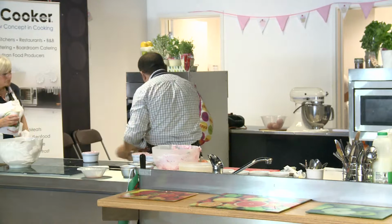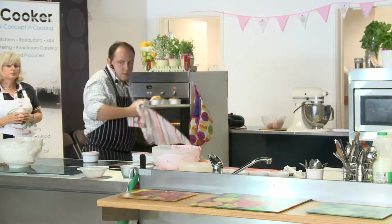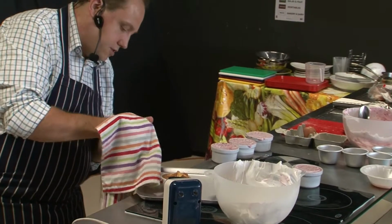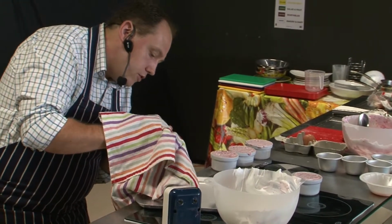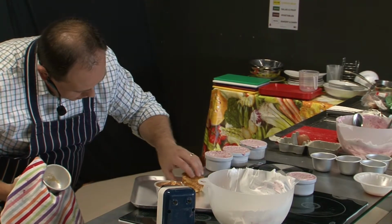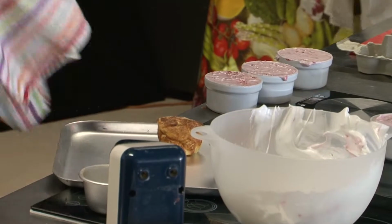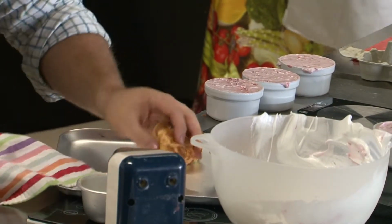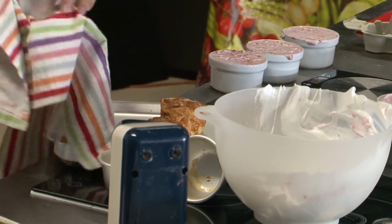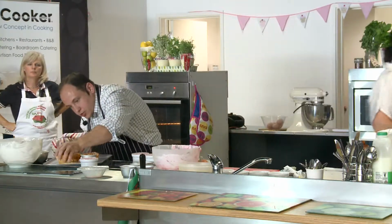And before I go any further, I'm just going to check these. So nice soufflés. Now if you twice bake them, you can turn them out like so. I said I wasn't going to do that, but I did it anyway. It is hot. I would be a little bit more careful maybe if you haven't done this before. I just gently turn them out.